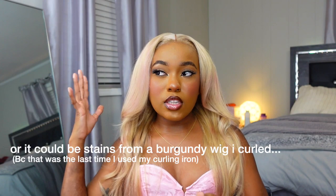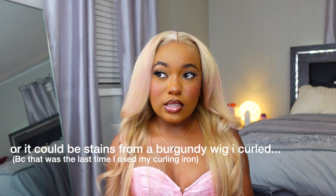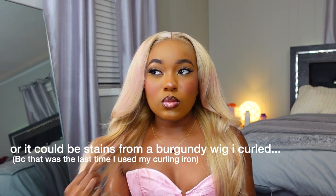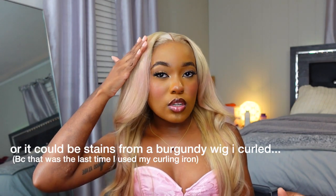I think this, like, y'all see this pink-ish color in it? These were on sections where I had the heat on it a little bit longer. I noticed that it turned this color when I had the heat on it longer than some of the other sections. So I guess a tip, or what I learned out of that, is don't leave the heat on blonde hair for so long, which I already knew, but I didn't think it would turn it pink, you know what I'm saying? Usually it's like a brownish color.